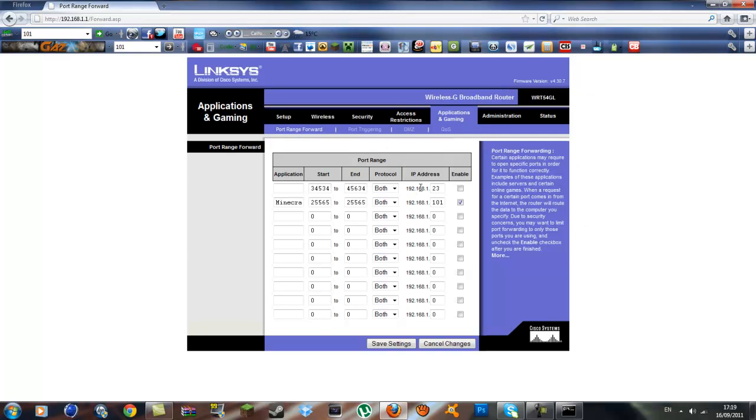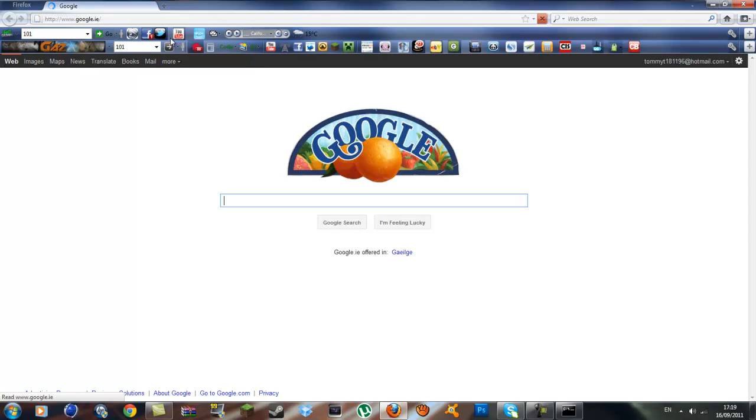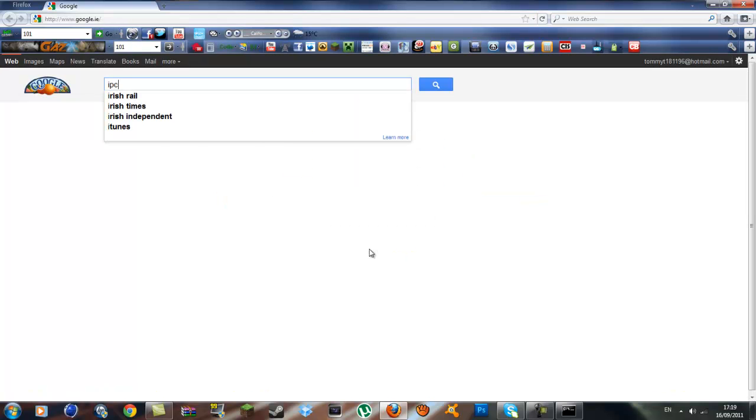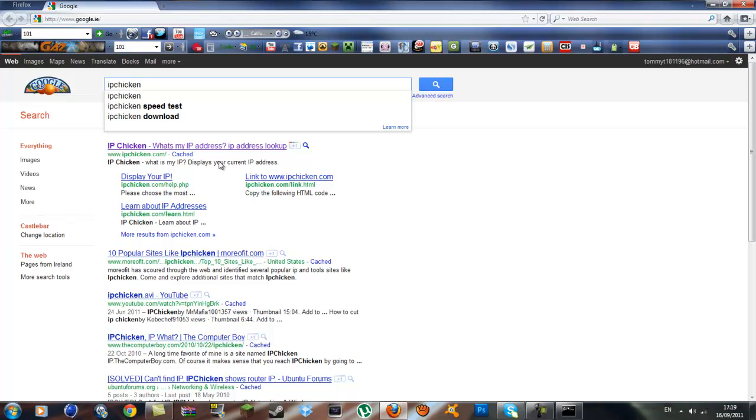Now that is your port that's going to be working, so people can join, but now they need to know your actual external IP. The way you do this, I'm not going to show you, but I'll put a link in the description. You want to type in on Google IP Chicken, what's my IP address. I'll put that link in the description, and you can take a look at your IP. It could be like 88.96.78.88. All you have to do is copy that and send it to your friends, and put :25565.